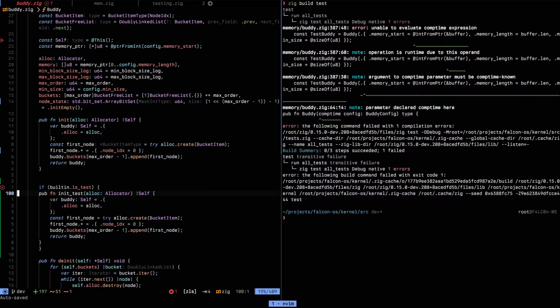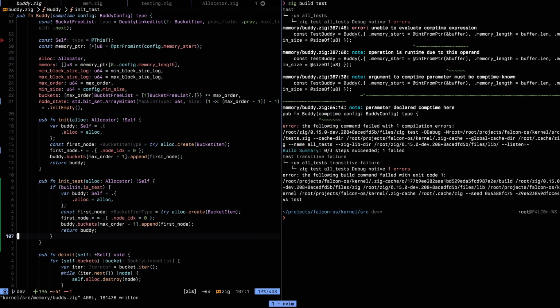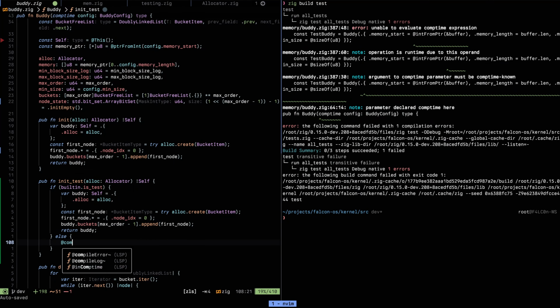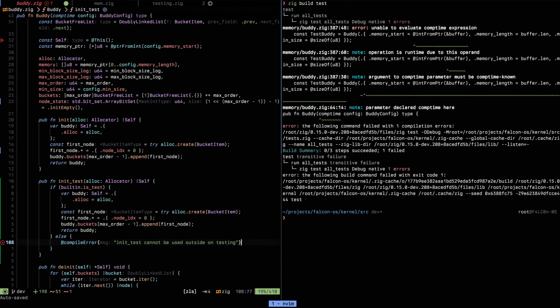Actually, I'm gonna have to invert this. Else, let's do compile error. Init test cannot be used outside of this thing. Sure.